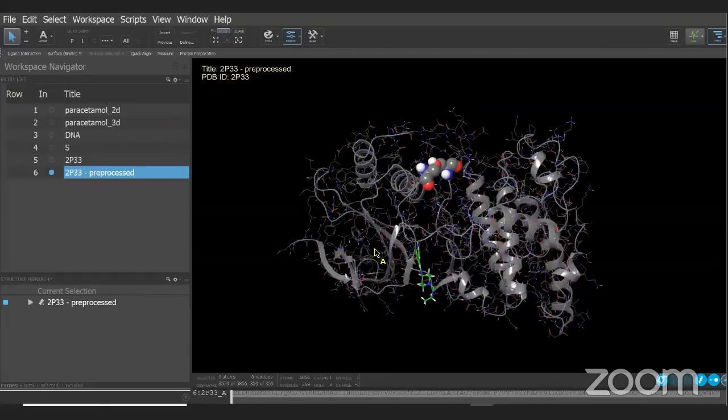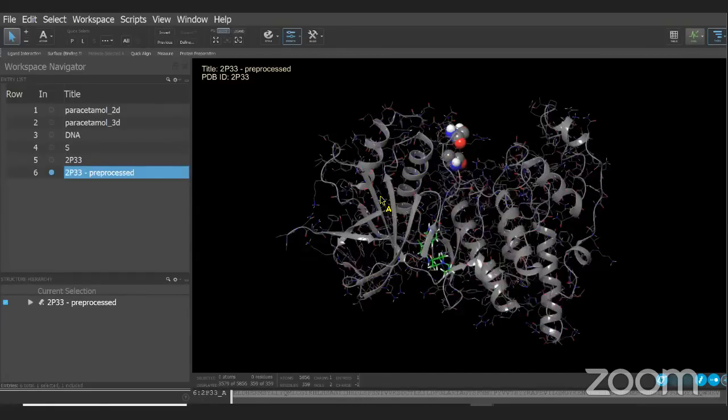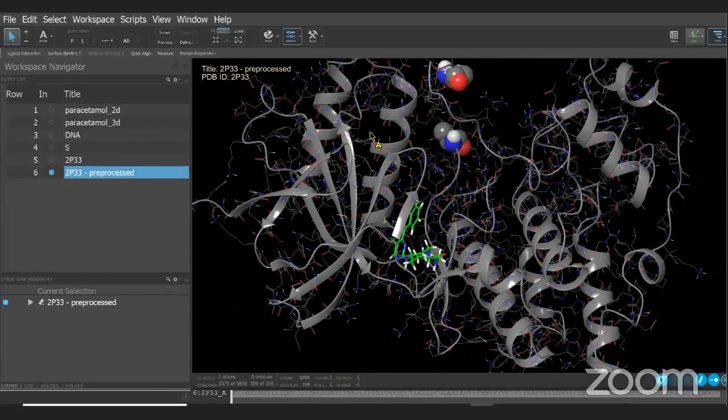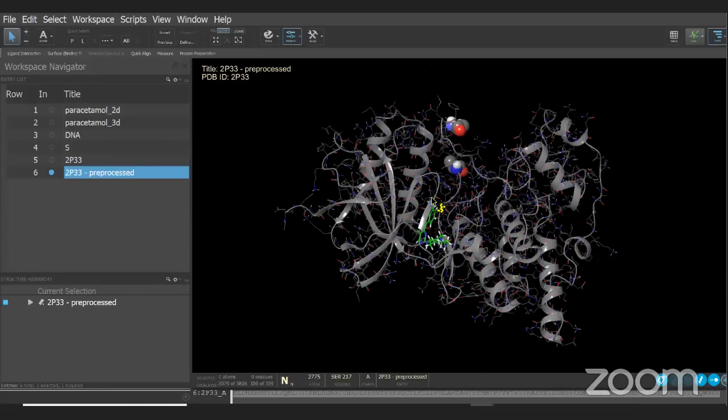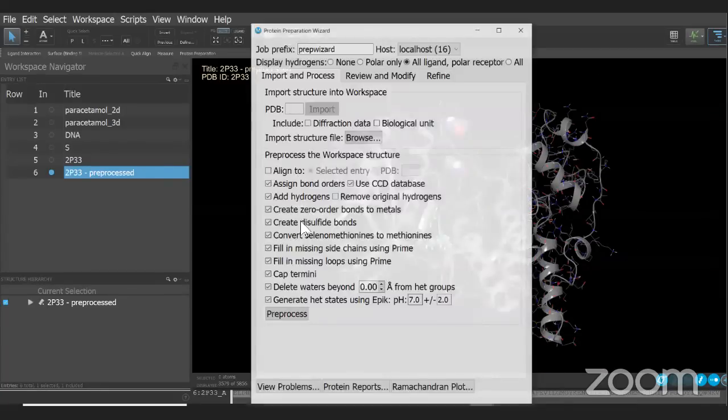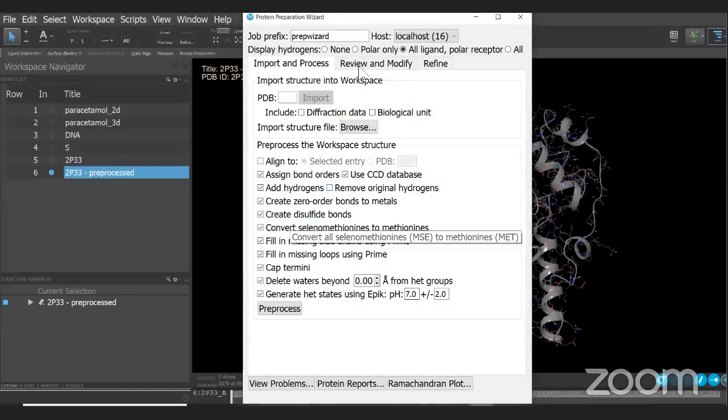And you also have a lot of white colored atoms here, which are hydrogen atoms, this is a hydrogen atom, this is a hydrogen atom. Because we had all of these hydrogen atoms, all of these things are visible also in the workspace right now. So this is the basic pre-processing step. And after you do the pre-process step, you can go to the protein preparation wizard again. You did the pre-processing. The next thing to do is to review and modify.